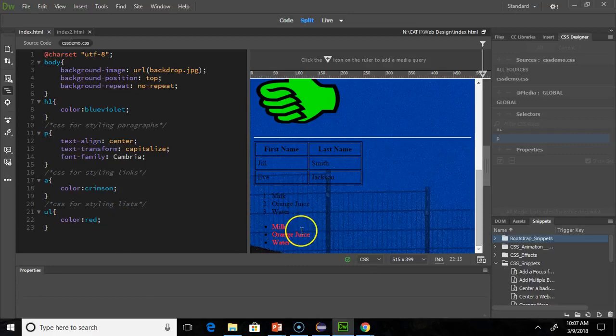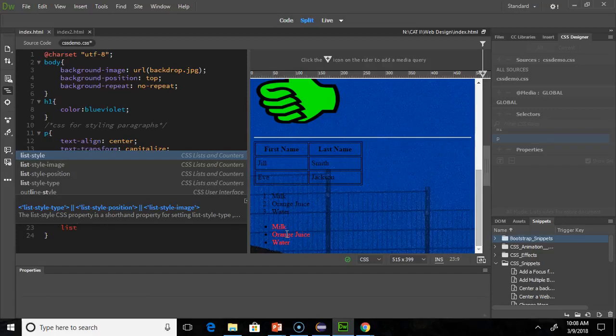I want to stylize this so I have a different bullet point style, because I don't have to be stuck with the default 1, 2, 3 or the default round circle. So I can actually come in and stylize the different pieces here for what I want to do with it. And like I said, we've already done color, which is kind of a no-brainer, but if I wanted to do one for the actual bullet points, it takes a little bit more work, and that is done using list style.